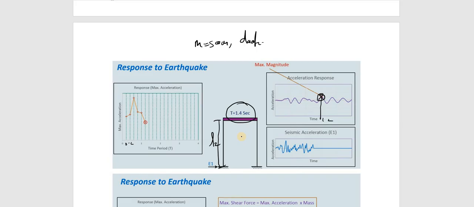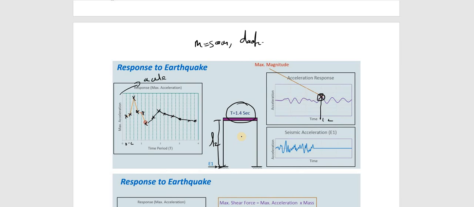So here in this building we have not changed the mass. We have not changed the damping. We have only changed the height. So what has happened? The time period is changing. So as the natural time period is changing, I will be getting different maximum accelerations. So I am just plotting this like this. I will be getting a lot of points, different points like this, and I will be connecting all these points. So this represents the response spectrum, the acceleration response spectrum.